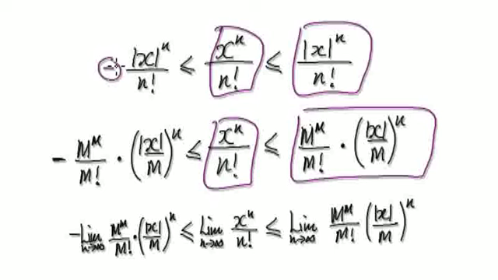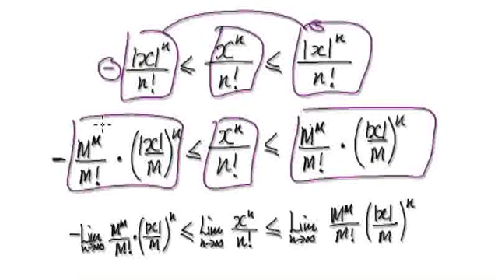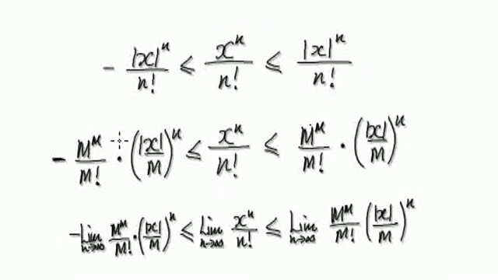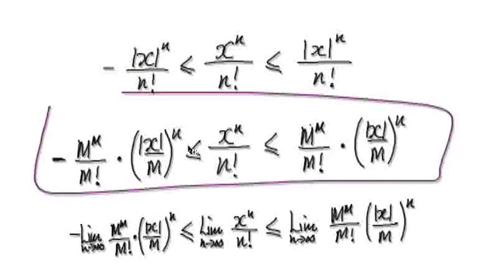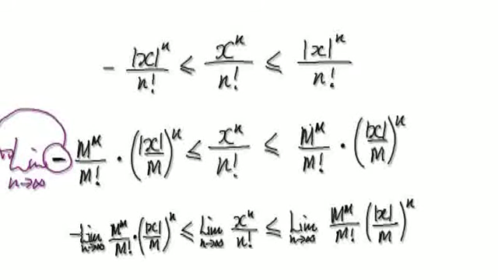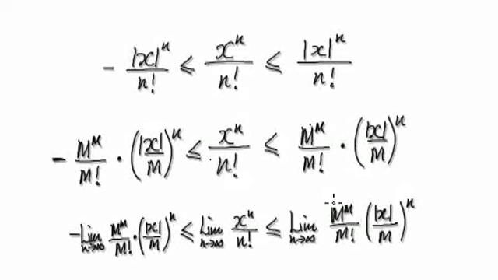But when you're over here, you've got the negative version of the exact same thing. So you can just say that this whole thing here is exactly the same as this, but stick a negative in front of it. So now that we're here, take the limit of everything. Take the limit as n tends to infinity. We can take a negative out here, so that becomes this thing here.